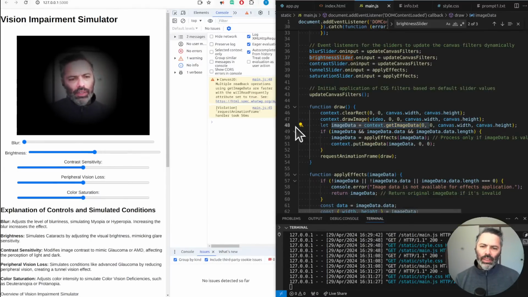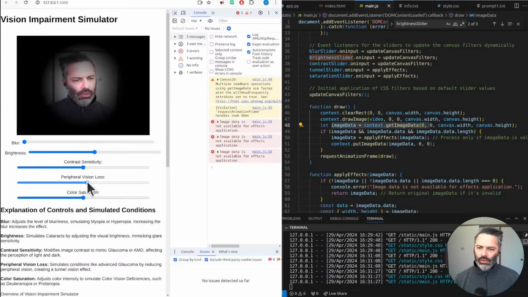Is this warning related to the error we're getting? I don't think so.